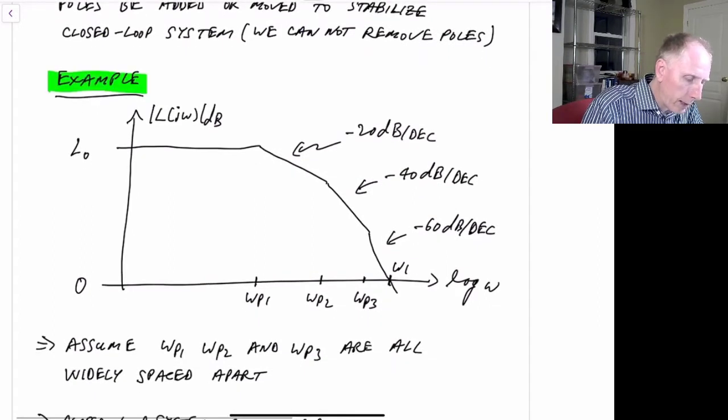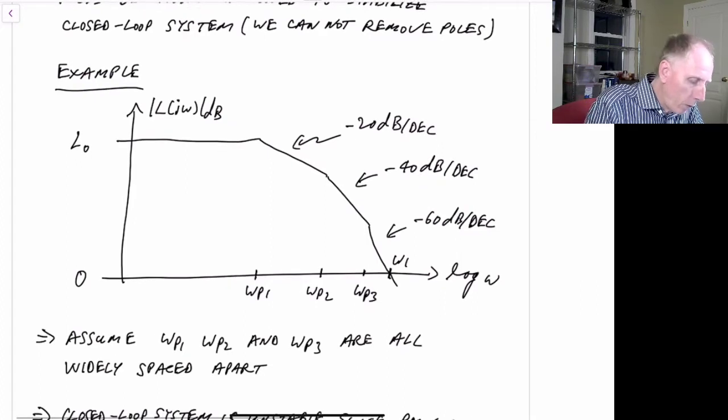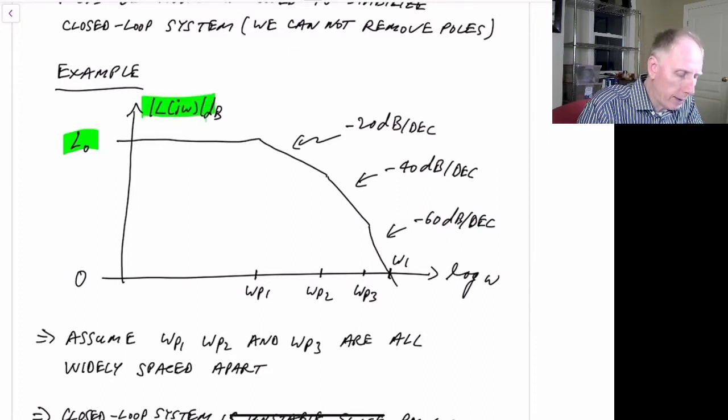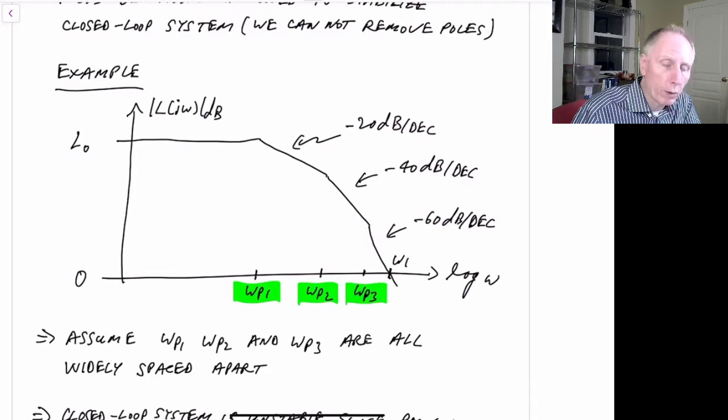So here's an example that we'll look at. In this example, it'll be a third order system where LOS, we're showing LOS here, and this is the magnitude of L of j omega in dB versus frequency. So its DC gain is given by L naught, which we'll assume is fairly large, and we have a pole omega P1 occurring here, another pole omega P2 occurring here somewhere, and omega P3 occurring somewhere around here. But notice all these are above where the gain has reached 0 dB. So let's assume we've just built an amplifier like this, and all of these are above where 0 dB occurs.